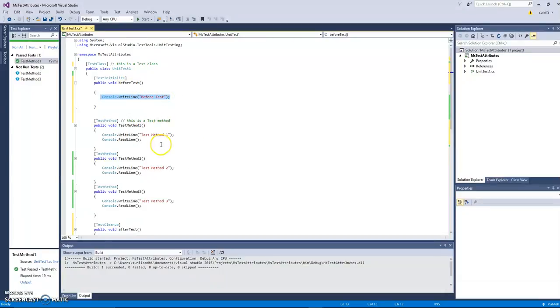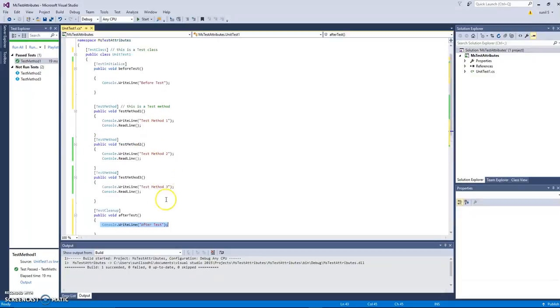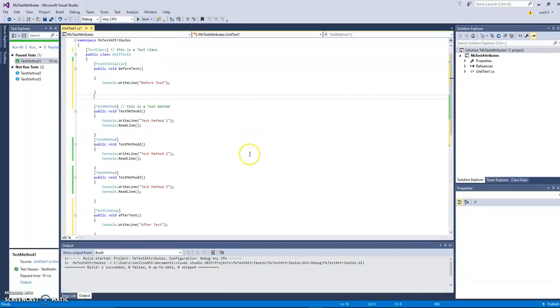Once all the testing is complete, then over here we'll say close all browsers. We'll put a simple code which will make sure that all the browser instances are closed, so there are no issues when the automation script runs the next test case. When you finish with one test case, you want to make sure that it closes everything, and when the next test case runs, it runs clean. That's why we use the test cleanup method. And test initialize is for when you want something to happen first, before it runs, like making sure the browser is up and running. Under this we'll be opening our browser. That's why we use test initialize. It's a very simple concept to understand.